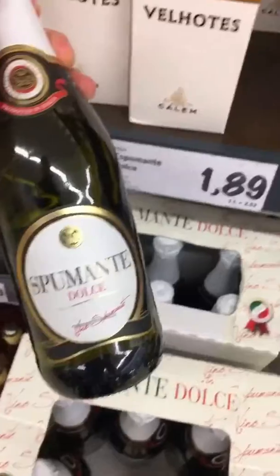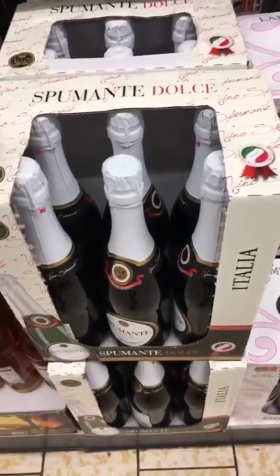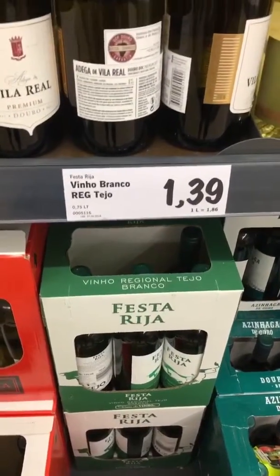If you enjoy drinking alcohol, this is a great place to come because it's so cheap. We have a churrasco barbecue tonight, so I'm gonna get some of these spumanti dolci — one euro eighty-nine, that's about one pound sixty. Terrific value. Look at this — the whole thing for ten pounds, it's going in the basket. I don't even know what it is but it looks like a carve, nine point five percent volume, fairly decent. Also, check this vino branco for just one euro thirty-nine — about one pound twenty — but I'm not going to stoop to those levels. I have my standards.